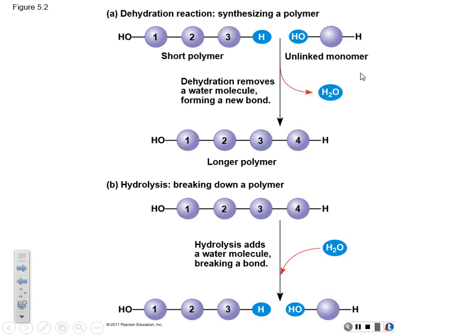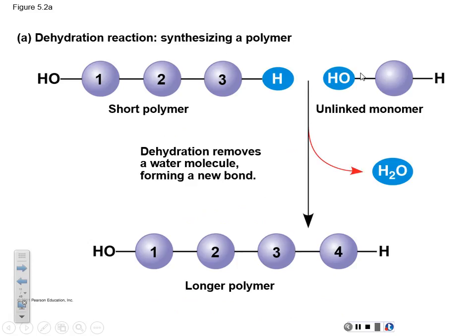These polymers can become, and here's the fancy technical term, ginormous, right? They can be really big molecules simply as a result of these polymerizations that are going to be taking place. So polymers can be really big, but they start off as these individual monomers that get tacked on one at a time through these dehydration reactions.